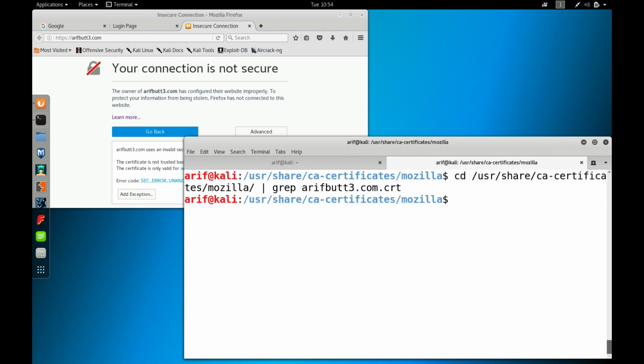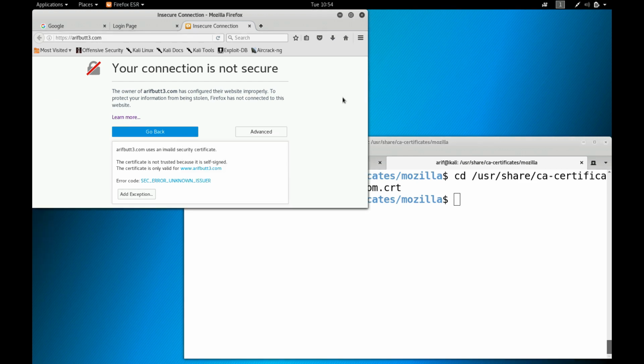Since this browser is not seeing this file in the repository already, it has done one more step. It has tried to access some validation authority and tried to verify the certificate. But since the certificate is self-signed, the browser could not verify it. And that is why the browser has shown this message to you.